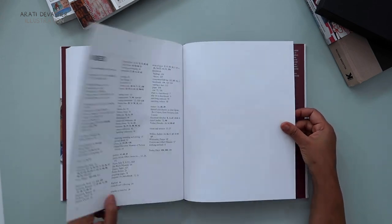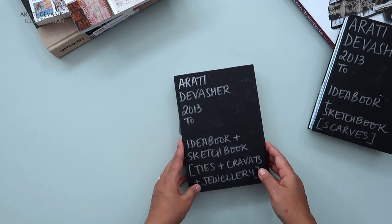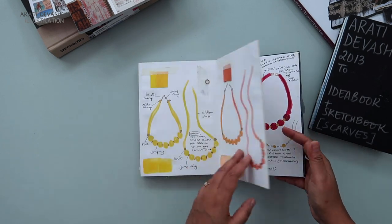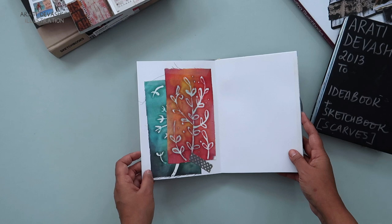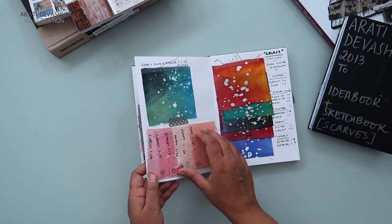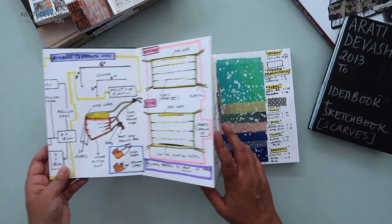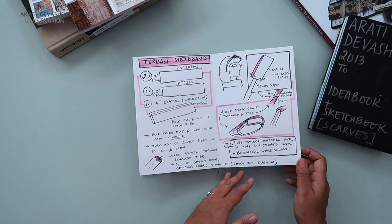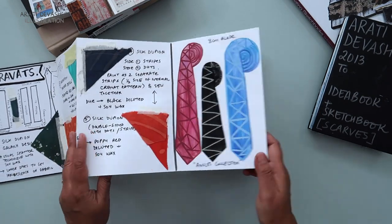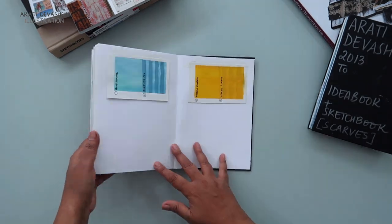I showed you my scarf sketchbook, and here's the one I used for ties, cravats, jewellery, all that sort of stuff — more accessories. I did drawings of them and put in samples. I actually did make these necklaces and sell them. These were samples for a custom bespoke project, and then these were samples I did when I made masks for the pandemic — I did a whole selection and sent all the profits to the NHS, and until last year I was still making them. There were also a few ideas for turban headbands and scrunchies that I never ended up making. On the other side I have cravats and ties which I did make, and the rest of the sketchbook is still empty to be used because I shut down my silks in 2022.